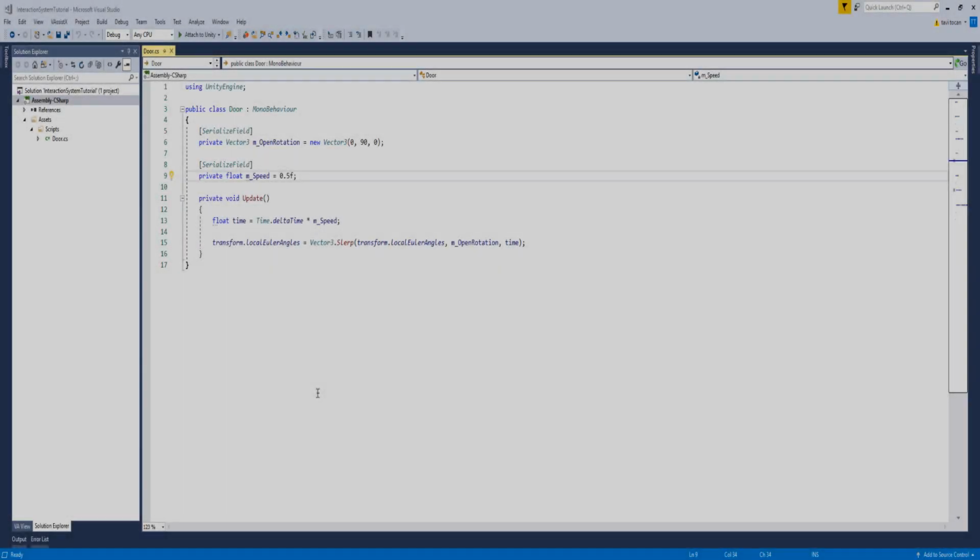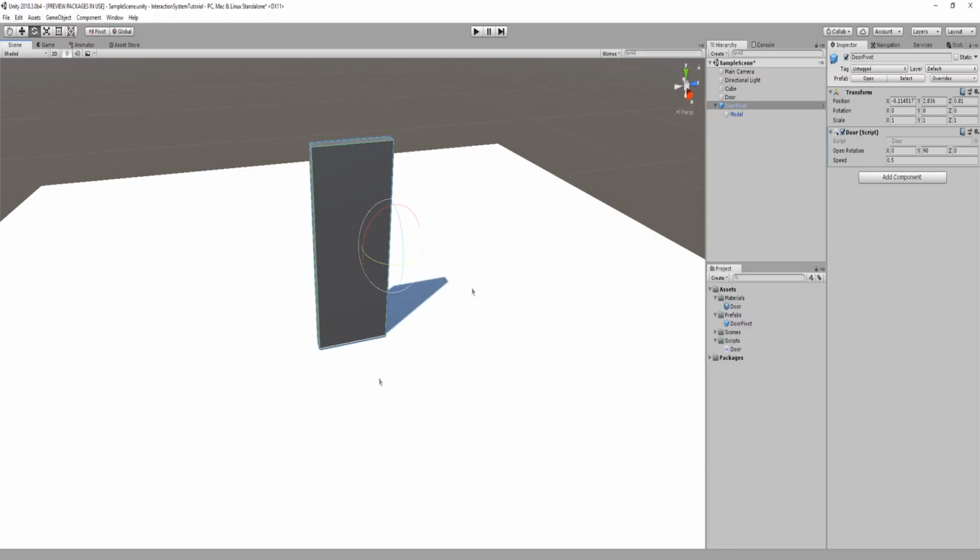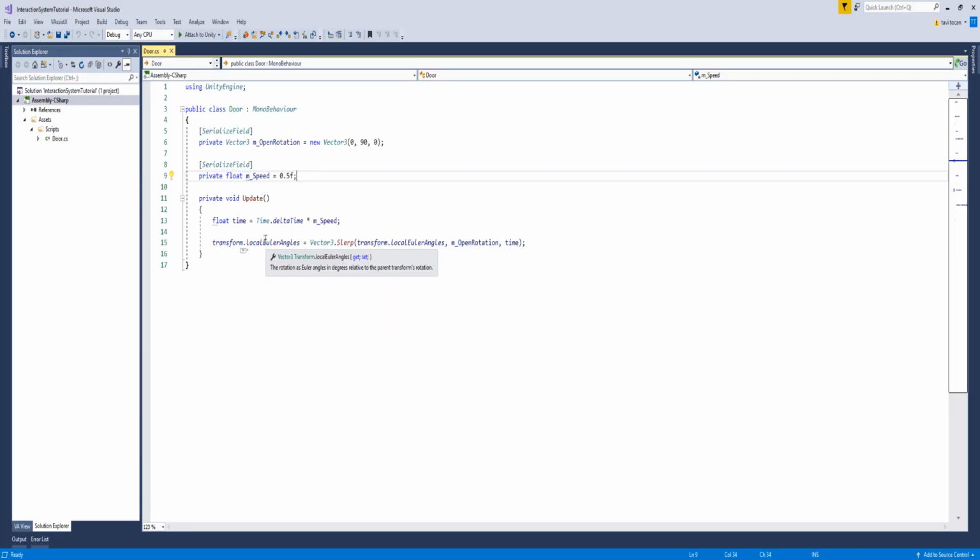Hello and welcome to the second part of the interaction system tutorial. In this tutorial we're actually going to be making the door close and open by the press of a button. And aside from this we're also going to be adding a way to move the door, since right now it only rotates around the axis, but we also want to maybe move it in case we're doing sliding doors. Now let's begin. First things first.